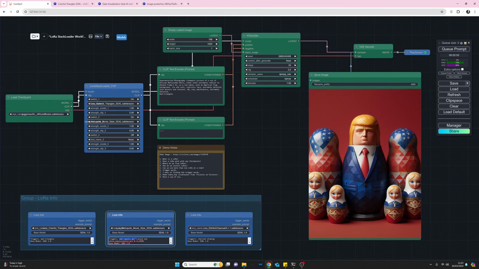Yeah, so some LoRas have more than one trigger word because they may offer a selection of styles or changes that they can make. This one has a few trigger words, so I'm going to add Madropolis movie. Have I copied that?